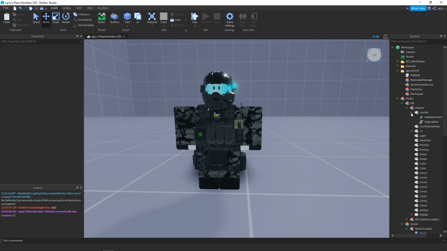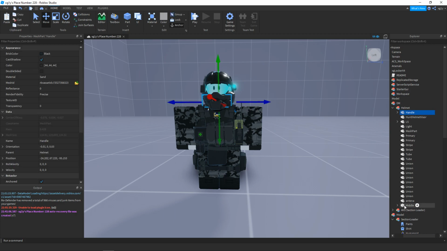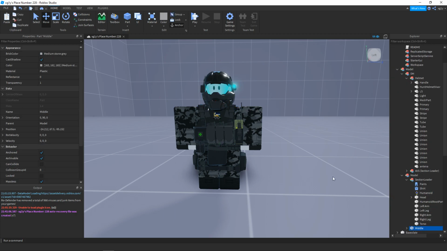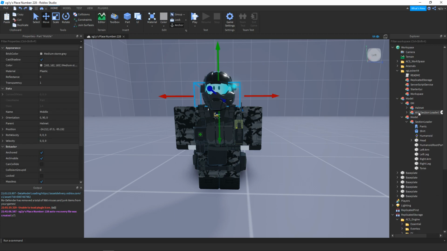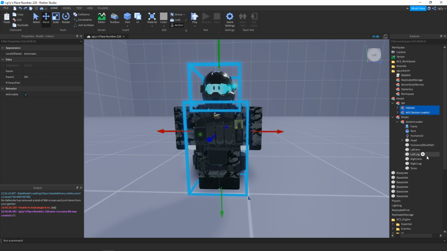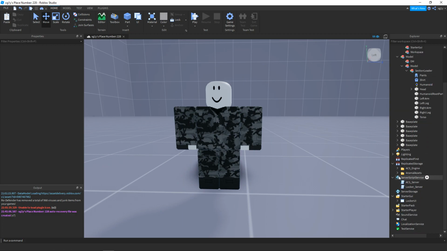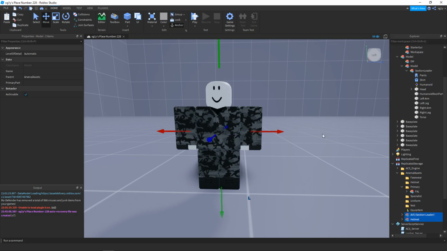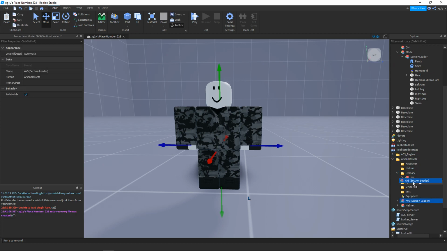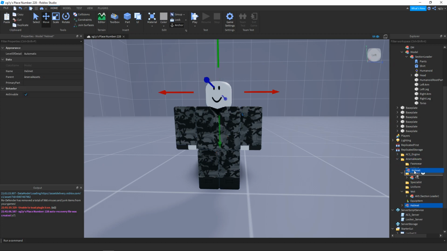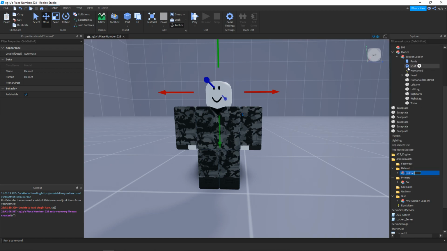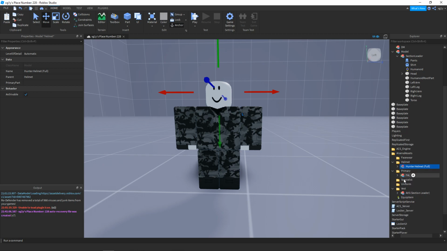And the same with the helmet. You have all this here, and you have the middle part. That wasn't meant to move like that, but there you go. And then what you want to do is Control C, copy these, and put them into the arsenal assets. So copy and paste. You want to put this into the vest section, and this into the helmet section. Then name it whatever you want. And then you are complete with that part.